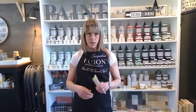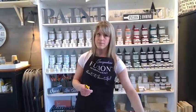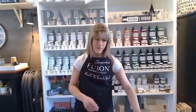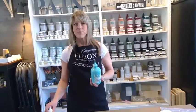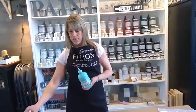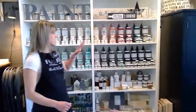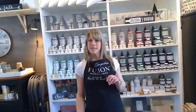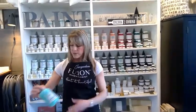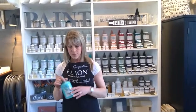We've got our one-inch Fusion Mineral Paint brushes, which we love to use for this project, an exacto knife, and some sawtooth hangers if you want to hang them on your wall. Some people opt to put them on a shelf, which is a nice way to decorate too. Fusion Mineral Paint is our paint of choice — we love these colors. Azure and Picket Fence are the colors we've picked for today's sign. It's wonderful for all our DIY projects and furniture refinishing. We put ours in squeeze bottles for our workshop.